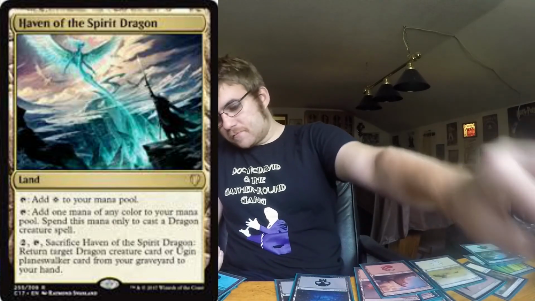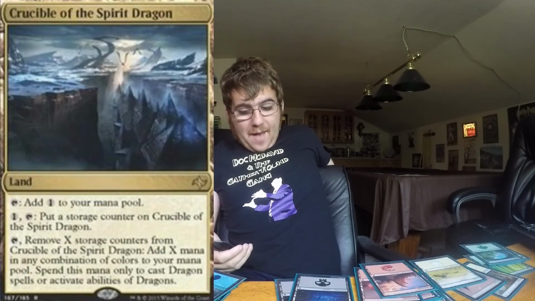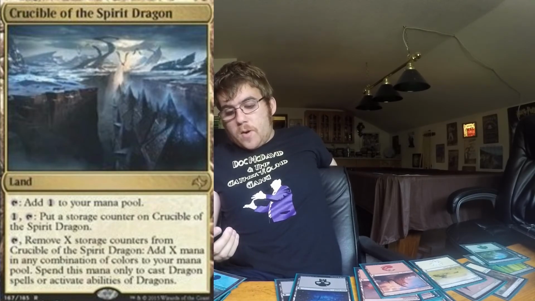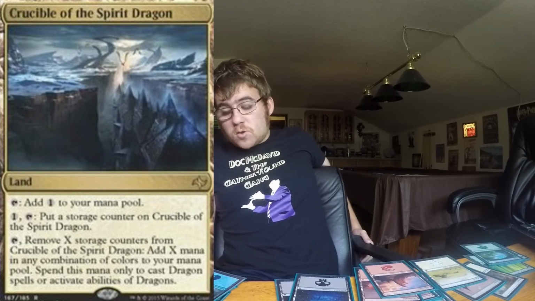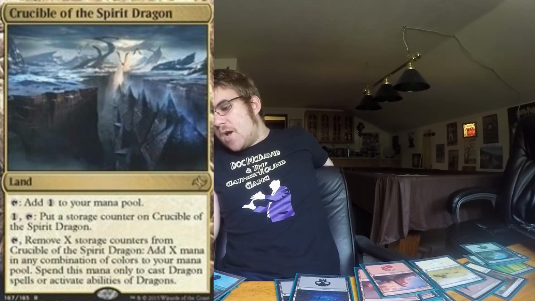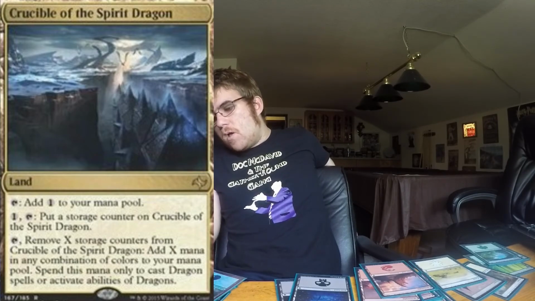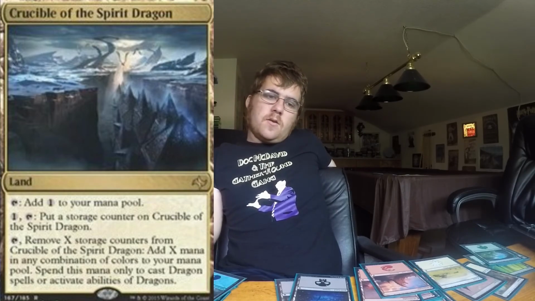From grave to hand. Last but not least, we have Crucible of the Spirit Dragon. You tap it to add a colorless to your mana pool. You pay 1 mana and tap it to put a storage counter on it. And then at the end, you can tap it to remove X storage counters. You don't have to remove all of them. Add X mana in any combination of colors to your mana pool. You can spend this mana only to cast dragon spells or activate the abilities of dragons. So that's a nice land there. If you don't have a whole lot you can do, you have an extra mana floating, just put a storage counter on it and put a big boom down.